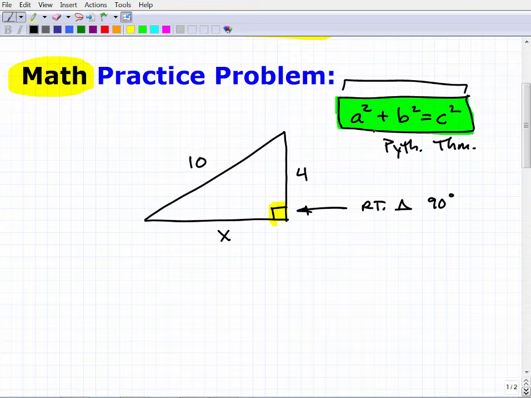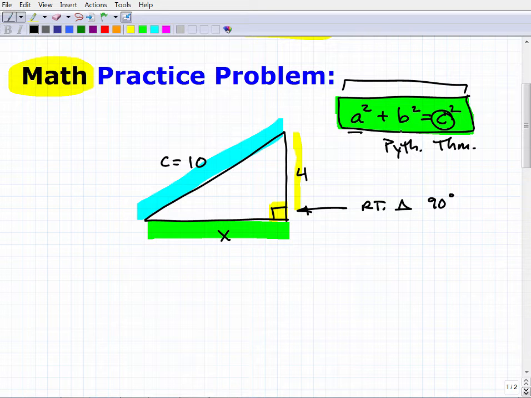Basically, it's a relationship between the sides of a right triangle. We have three lengths: this length, this length, and this length here. This longest side of a right triangle - you can tell what's the longest side visually - is the side opposite of the right angle, which is C. We call this the hypotenuse. The hypotenuse is always the longest side of a right triangle. A and B are the lengths of the other sides. If we add up the squares of the two smaller sides, that's equal to the square of the hypotenuse.